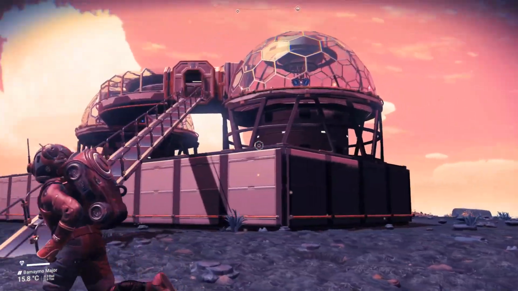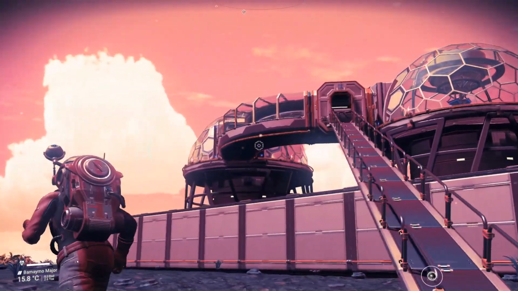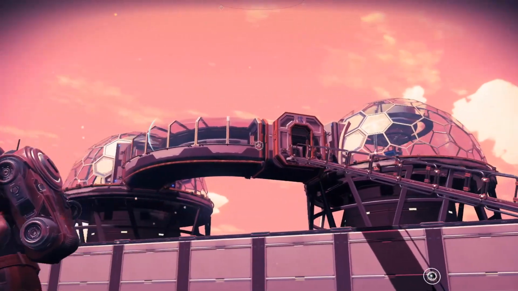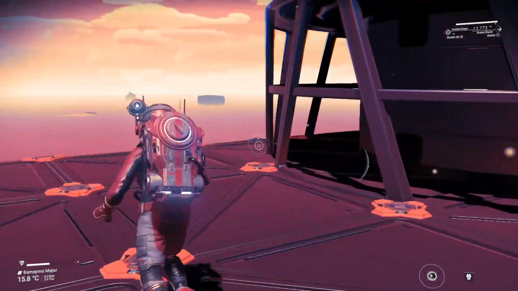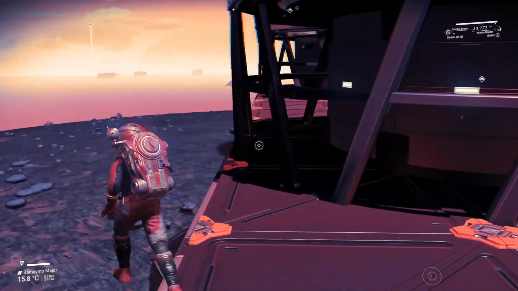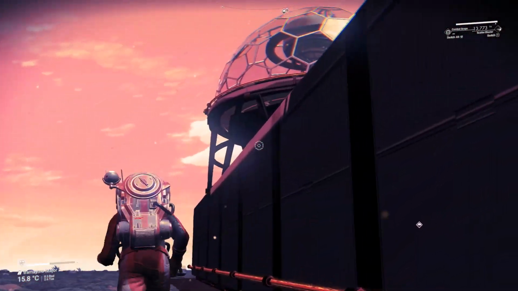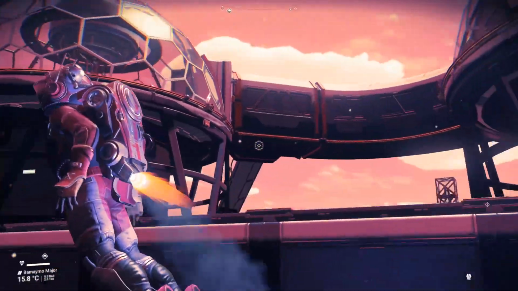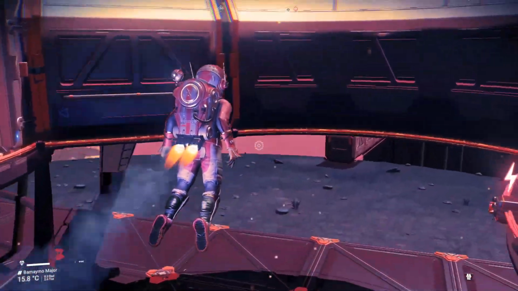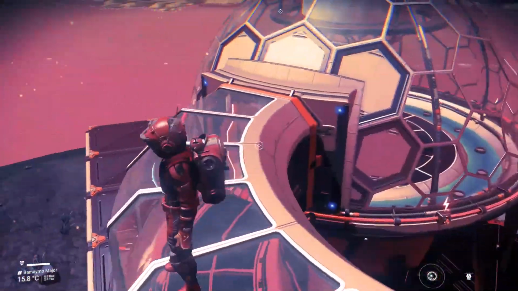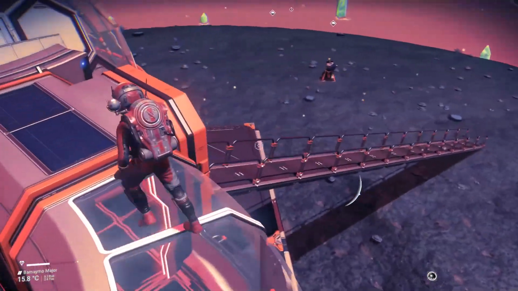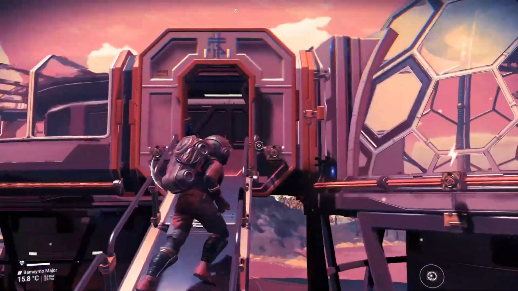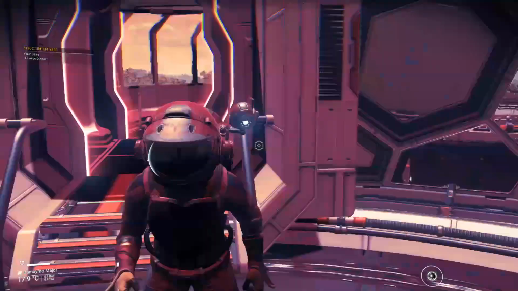What's going on, guys? I'm going to show you how to build this little section of corridors to connect these two biodomes symmetrically. You can see at the back side here they are perfectly in line with each other by using the rotational feature in the building section. So all we have here is a straight corridor and a single curved corridor, and a bunch of ramps that gives us access through this hollow door to the biodomes.